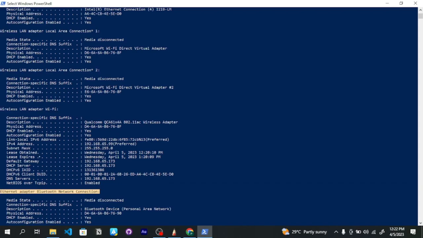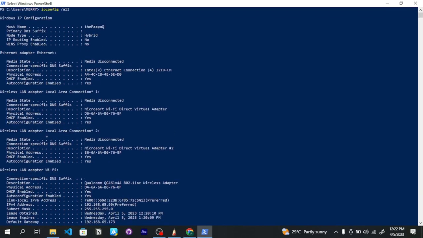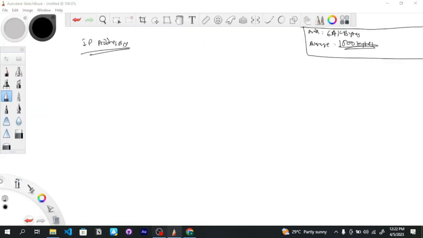Ethernet and Bluetooth also have a description. The Ethernet adapter also has an address. If I connect something to my Ethernet right now, maybe a router or something, you see that my Ethernet also has an IP address. That means that it identifies an interface, not a host or a router or anything like that. A router usually has multiple interfaces, so a router would have multiple IP addresses.